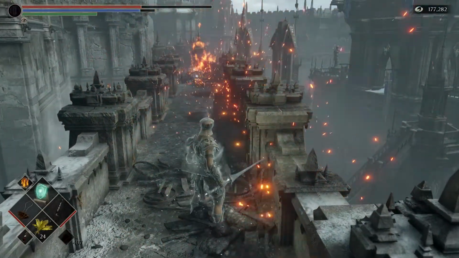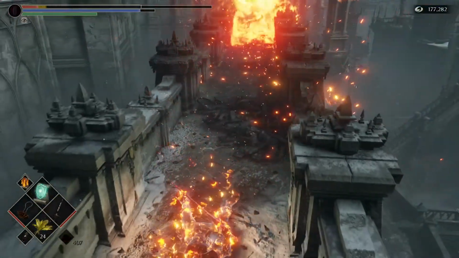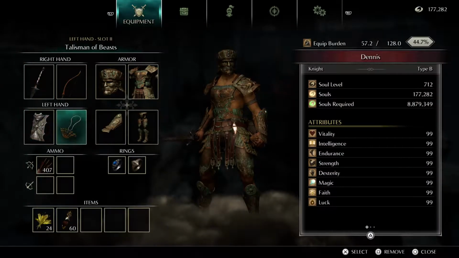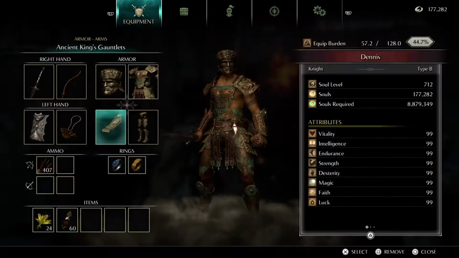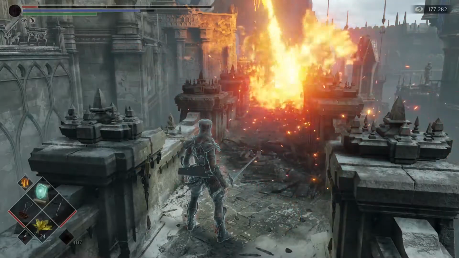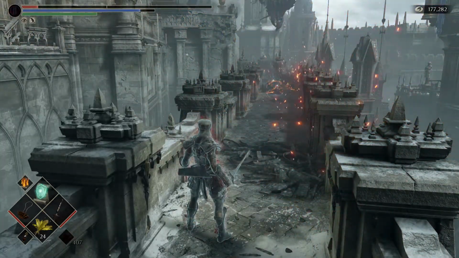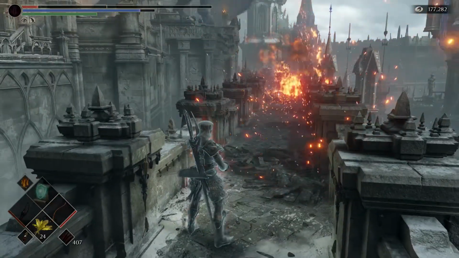I hope it doesn't kill us, okay? Okay, there it goes. As you can see, that one blast took us all the way down to Morian Blade territory. So now we're going to put on our Clever Rat's Ring, and we're also going to equip the Morian Blade. That will put us into hyper mode. You can see the little rat symbol up in the upper left-hand corner. We're going to get the Morian Blade out, and then we're going to get our arrows out.